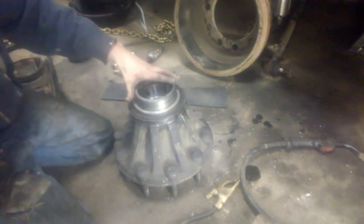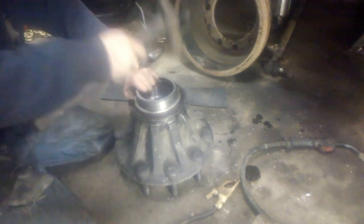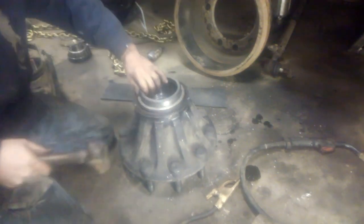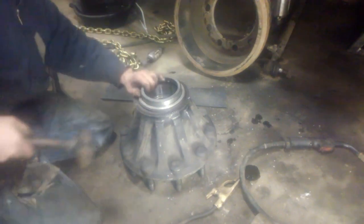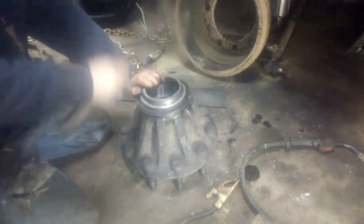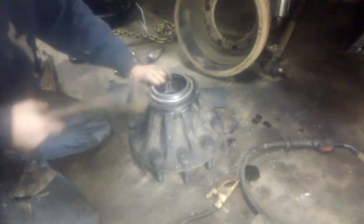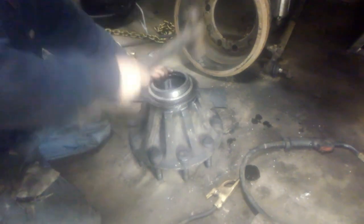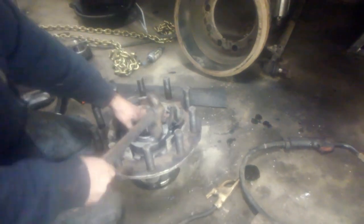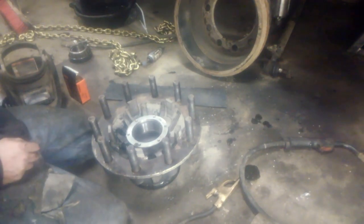Take your old race to drive the new one in. You hear a distinct change in sound when this bottoms out. Race is installed. Go to the other side. Now that race is installed.